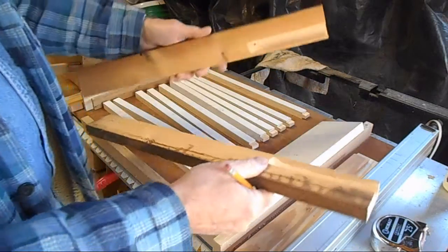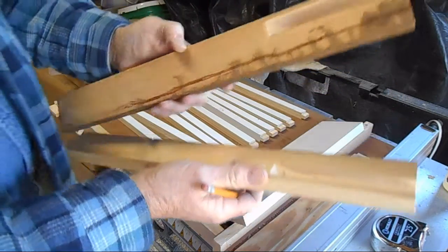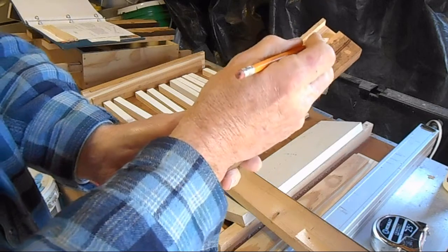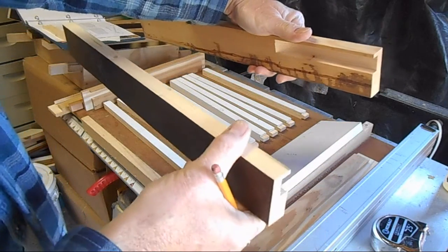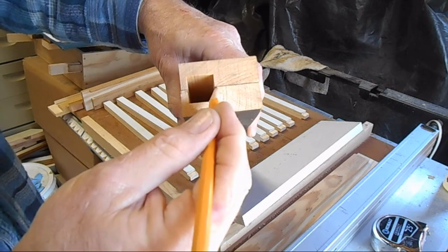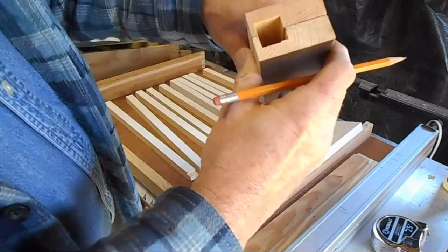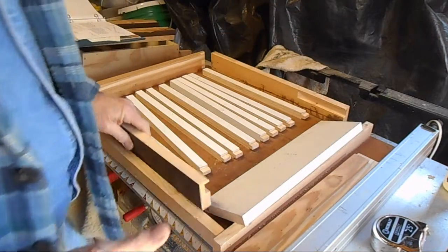You're going to have one side piece like this and then you will need a mirror image of it. The best way I've found is to cut one out, set up your fence so it's a quarter of an inch deep, and cut your dado out. Then match up your piece — it's going to be the mirror image — make a mark here and here so you can test it, and then your fence would have to be set at this distance here. What you want to accomplish is a mirror image, so once you get those pieces cut out it's just a matter of putting them all together.